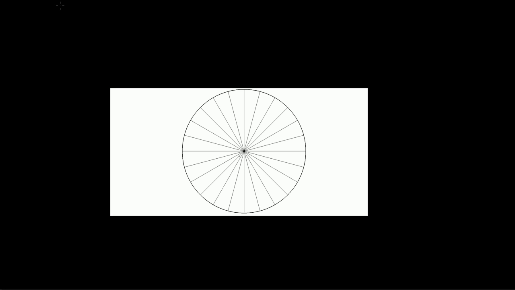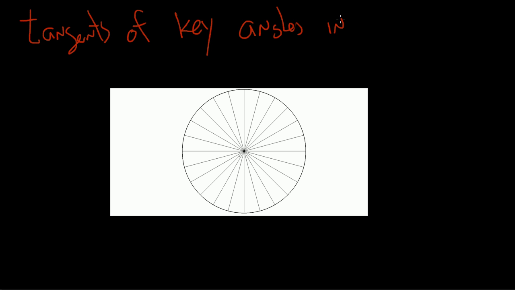This is Mr. 13 Things, and we're here to do a kind of a test run using a program called Memrise, adding this as a multimedia level. And what we're going to be targeting here is learning the tangents of key angles in the first quadrant, okay? In the first quadrant.